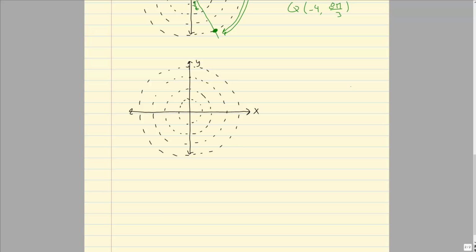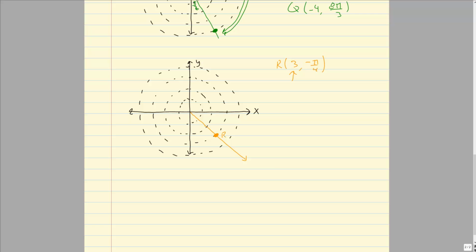For this one we're going to call this point R. And this point R would be 2, or sorry, let's do 5. We can't do 5. I don't have enough circles. Let's do 3, -pi over 4. So let's go ahead and do the -pi over 4 first. It bisects the fourth quadrant. So this is the angle -pi over 4, and then this says to go out 3 in terms of the radius. So it's this point right here. So this is the point R.